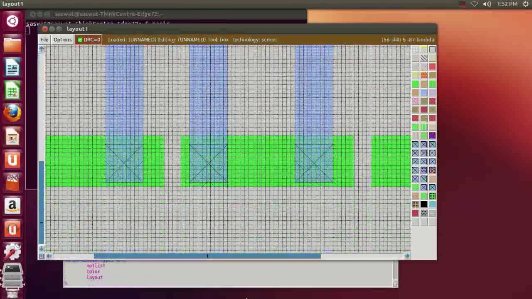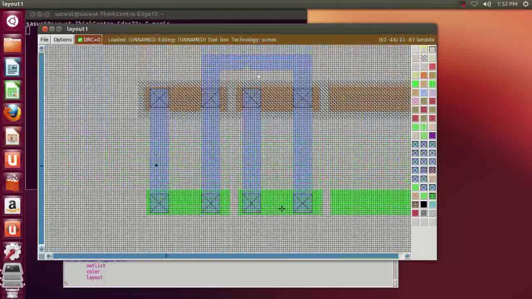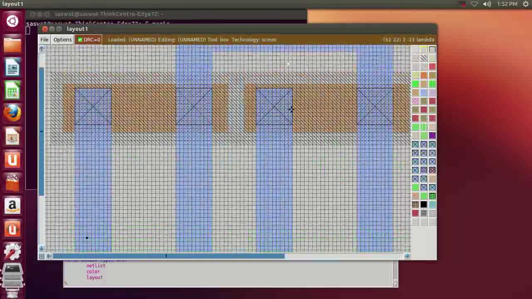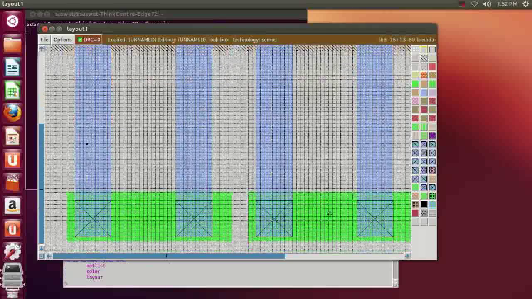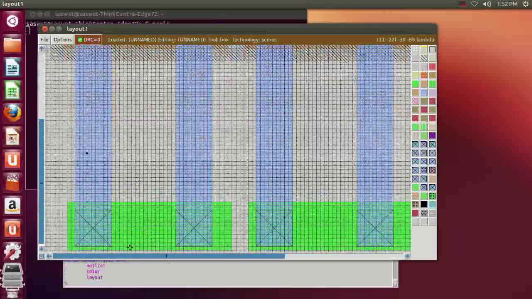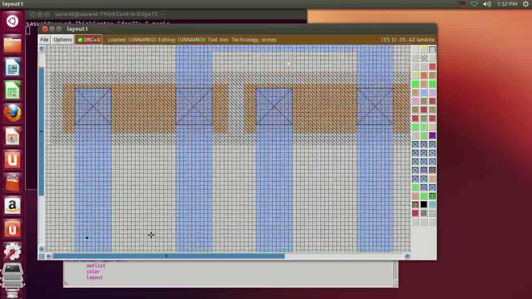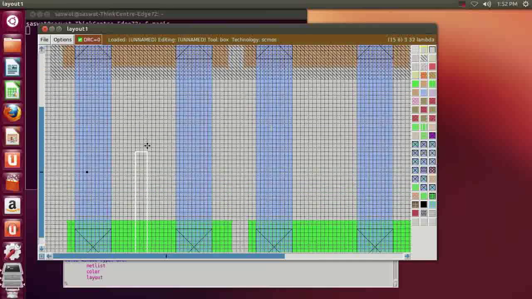Okay, now after drawing the sources and drains, we have to draw the gates. So the gate of the PMOS 1 of the transmission gate 1 is connected to the NMOS 2 of the transmission gate 2, and the PMOS of transmission gate 2 is connected to the NMOS of transmission gate 1. So select the area, then middle click on the poly layer.